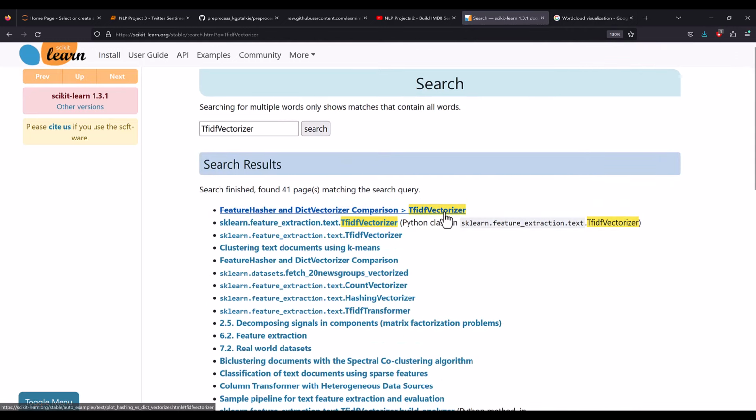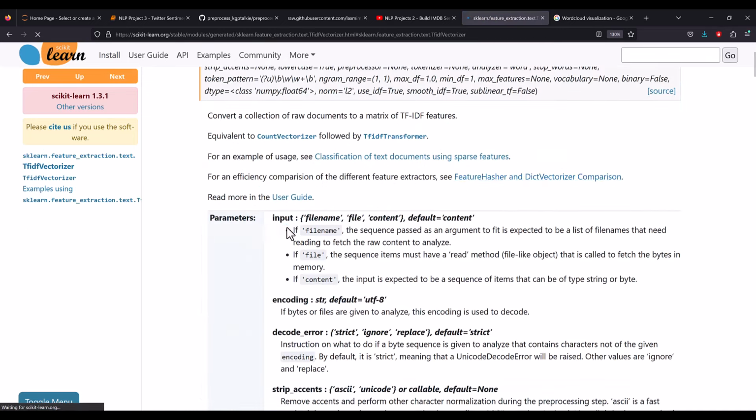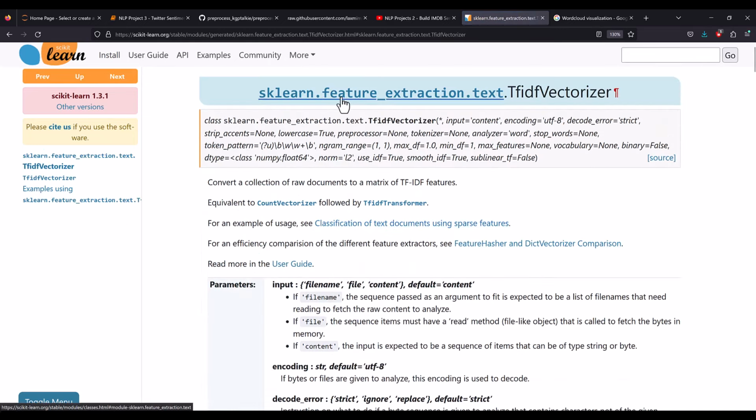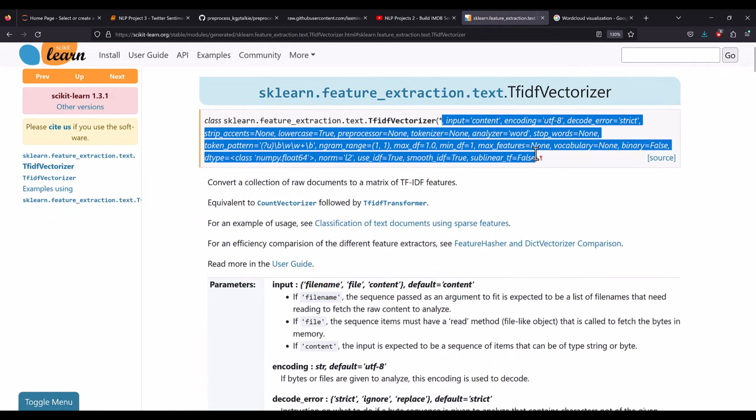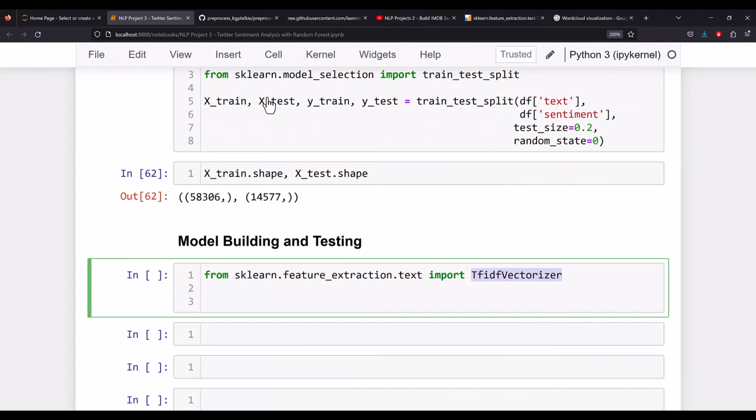You will be seeing this TfidfVectorizer. It is imported from sklearn.feature_extraction.text. It takes a lot of features here, and some of the features are important, like what kind of analyzer you want, whether you want to remove the stop words or not. So these features we will be testing with our tutorial, and we will be seeing whether using the various features of TfidfVectorizer will benefit us or not.